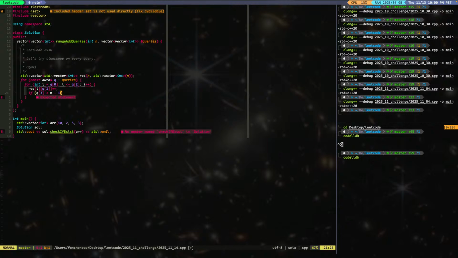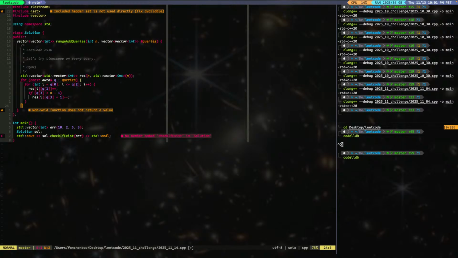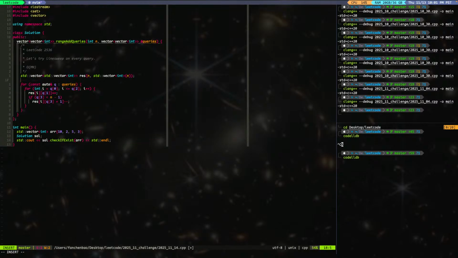Then we say res i q3 plus 1 minus minus. Okay, and then once we've done this, this is line sweep.